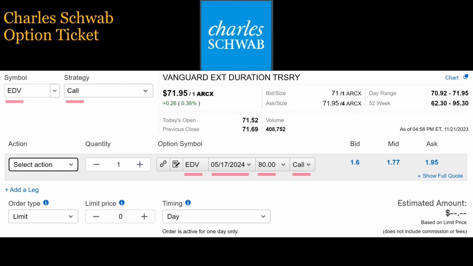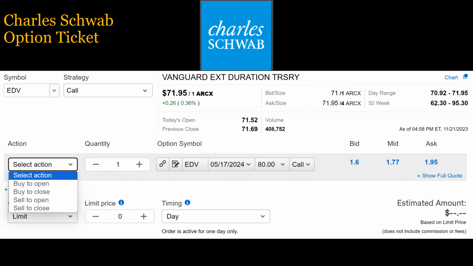To trade options, brokers provide an option ticket, which is different from the form for buying stocks because there are additional selections that must be made to specify the option. This is an option ticket for Charles Schwab. You must specify the underlying security, the expiration date, the strike price, and whether the option is a call or a put. The other information provided by the ticket is like the order form for stocks, including the bid-ask prices, the order type, the limit price if it is a limit order, and whether it is a day order or a good-to-cancel order. Because this is very important, I will repeat this.